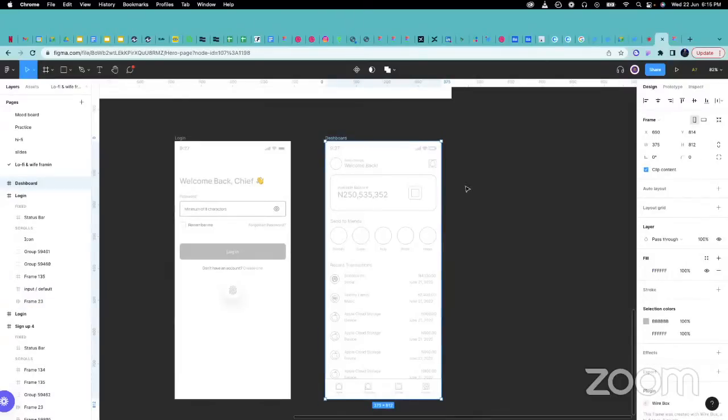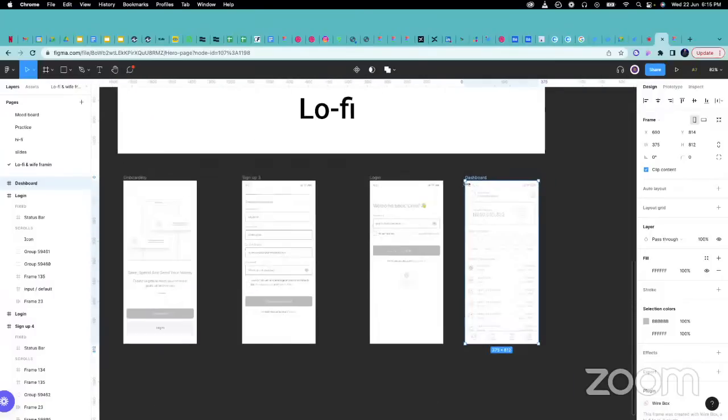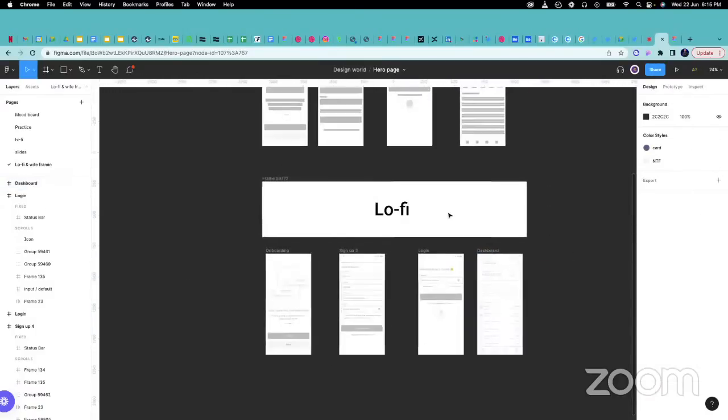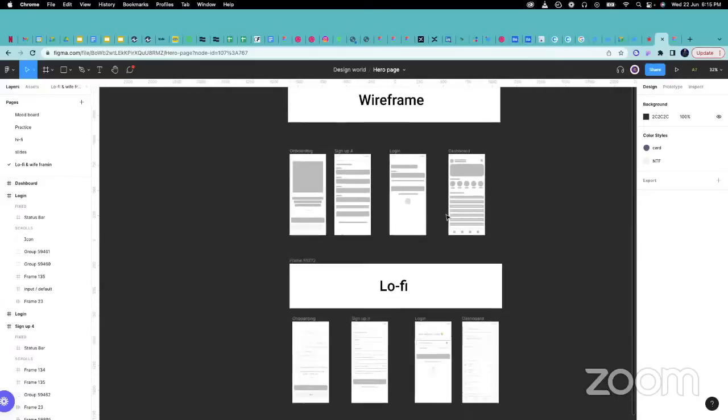So you need to really follow all of those things strictly, because those are what will help you when you're doing your hi-fi. When everything is already in place at your lo-fi level, by the time you're converting your lo-fi to hi-fi, by adding colors and other things you need to add, it will be much easier because you've already followed those rules. So probably the mistakes you'll have to correct in your hi-fi will be maybe your use of color. And now, if you notice, yes, lo-fi is in black and white.